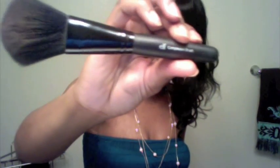And shedding, it has not shed at all. My 136 sheds, not like crazy, not like the 109, but it does shed, and the Styla doesn't shed too much, but it still sheds. But for $1.50, this is good. So definitely recommend the complexion brush. And like I said, it's pretty much just what a powder brush is.